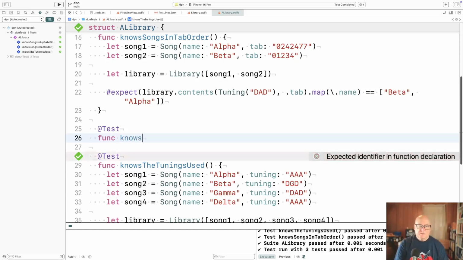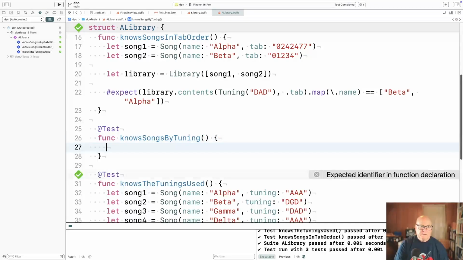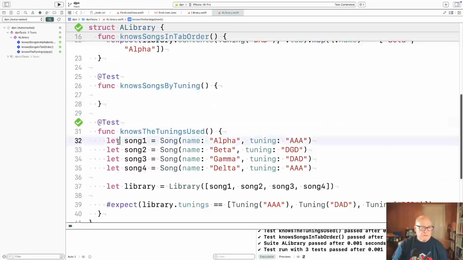So it knows songs by tuning. And so let's take these.